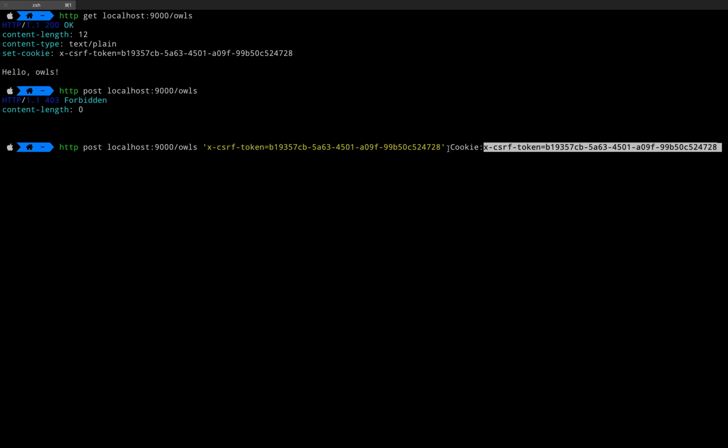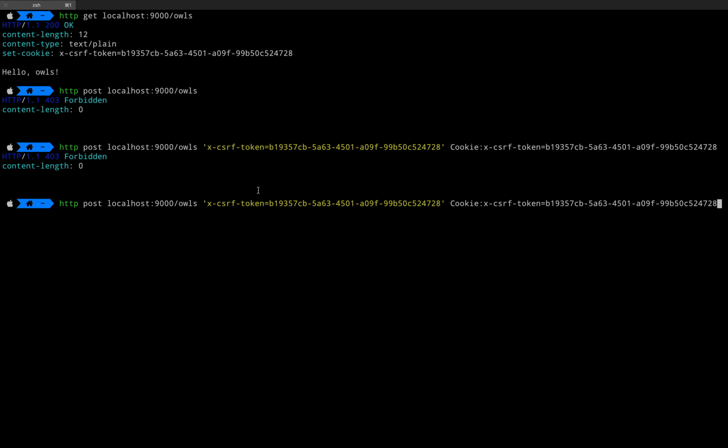So this argument is available under HTTP. You can also do that with curl. I'm also going to show that to you. And apparently I have forbidden. I think I've mistyped the syntax. I need a colon here. So X-CSRF token is the header name, and this is the header value. Hopefully this one works. All right, so we have a 200 OK, and the endpoint works as before.